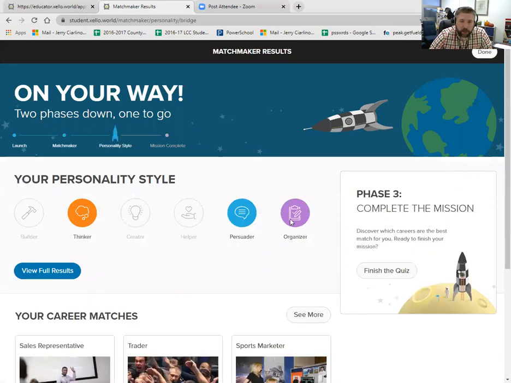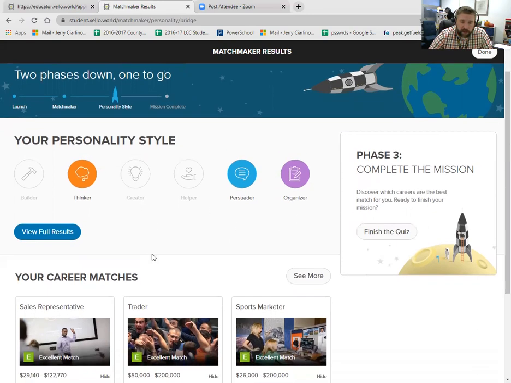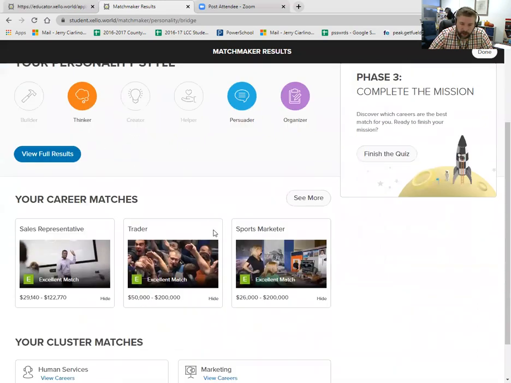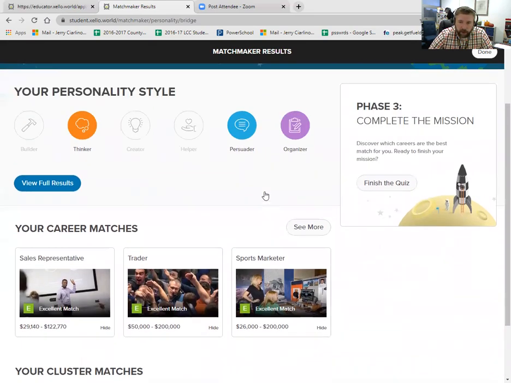Based on those results, if I were being truthful and honest, it says the jobs I would be interested in are jobs where I can be a thinker, a persuader, meaning working with people or students, or an organizer. So again, I can see results, and based on those results, here are some examples. I can click some jobs and like them. You can do more than 3. By all means, the more you have, the more successful you are.